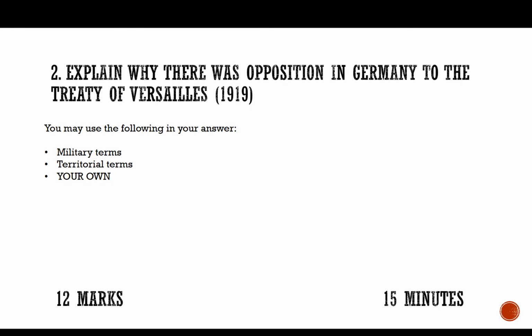Now remember, with this particular question, you're looking at 3 points. 2 of them they give you, and then a third you must come up with on your own. This is worth 12 marks, so you want to spend roughly about 15 minutes on this particular question, and you're writing 3 clear paragraphs. I'd probably write a mini conclusion perhaps at the end.